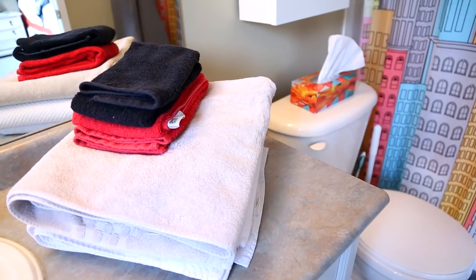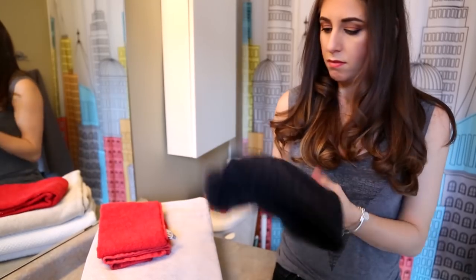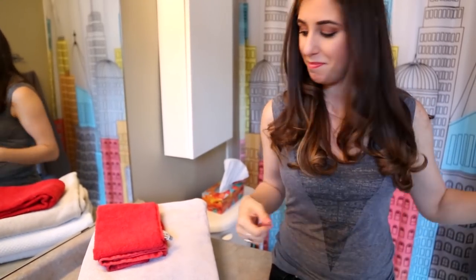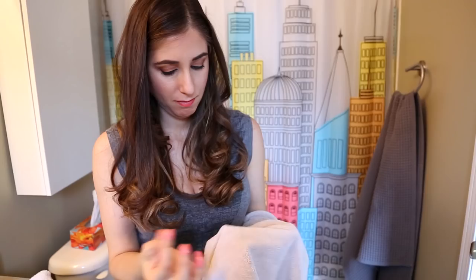Let's talk about towels and washcloths for a minute. They feel good when you get out of the shower, but if you have a lot of them, they take up a lot of space. Over time your towels can stink to high heaven — sometimes I'll pick up a towel and just get a whiff of a bad smell, and it is gross. Go through your towels, find the ones that have holes, are shredding, flat, or stinky, and get rid of them. You can cut them up, use them as rags, or donate them to a pet shelter. Slimming down our linen closet from all those towels freed up a lot of other storage space.